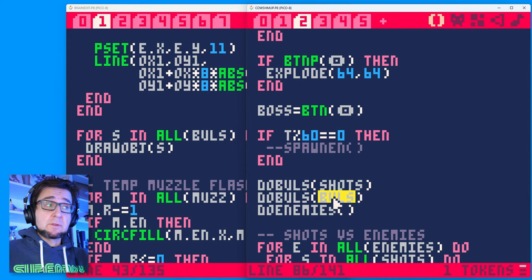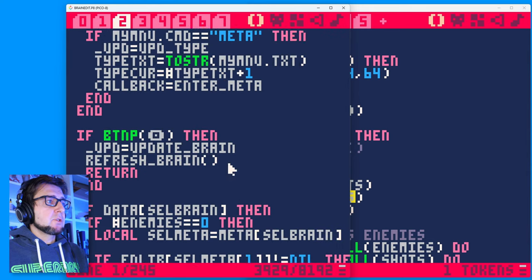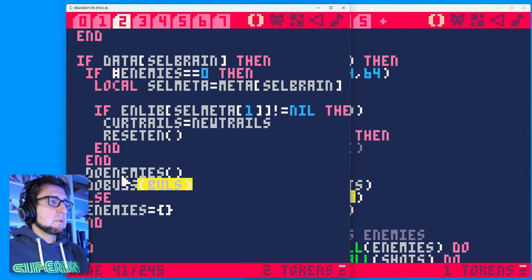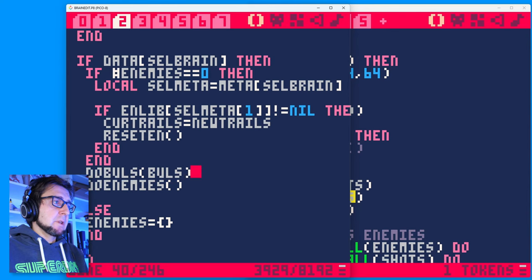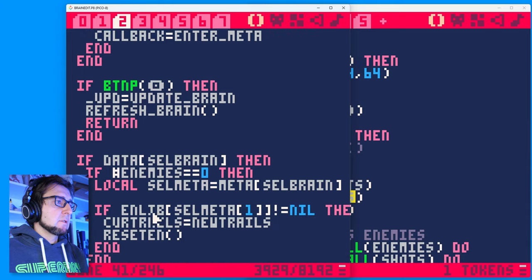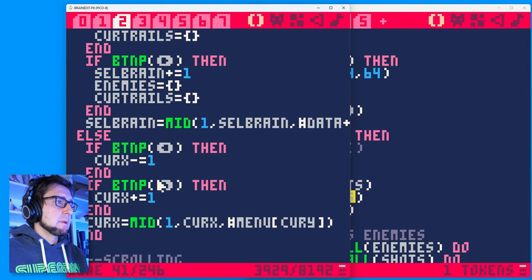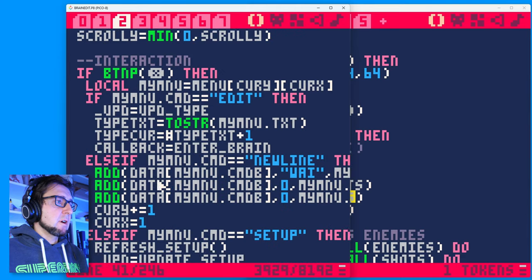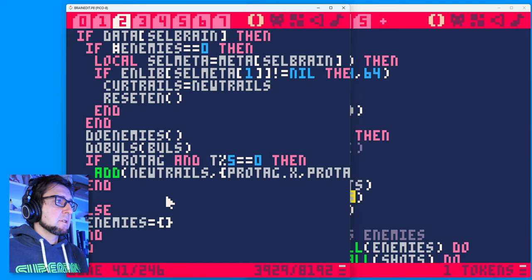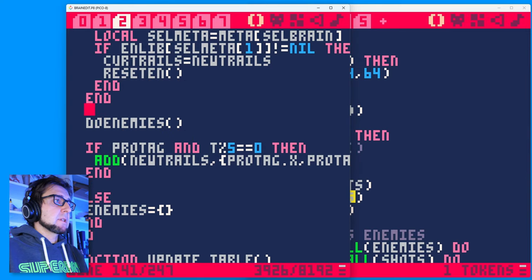But we're doing it before the enemy. We're doing the enemies. So that might be something that we should pay attention to. We're not always going to do the bullets before we do the enemies, which makes sense, I think. And so that is going to be in a setup. I should have really just not copied this stuff. This is cursed. I'm going to do the bullets before we do the enemies. That's cool.